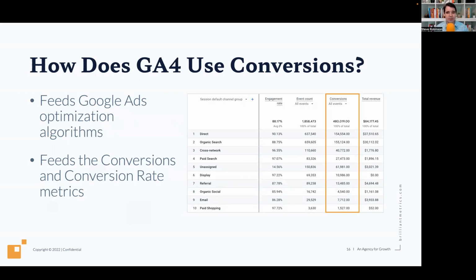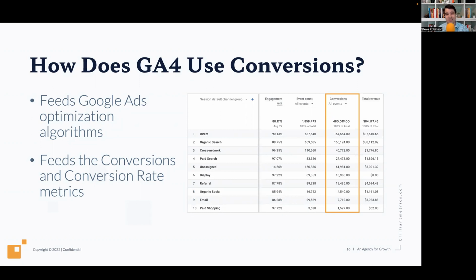You'll see these come out through various reports inside of Google Analytics. The other place that conversions come into play is if you have Google Analytics integrated directly with your Google Ads installation. In that instance, you can tell Google Ads to go and pull your conversion data from Google Analytics.